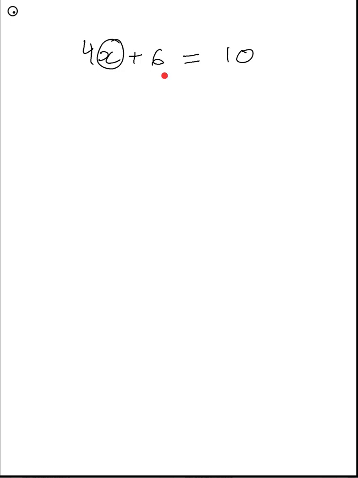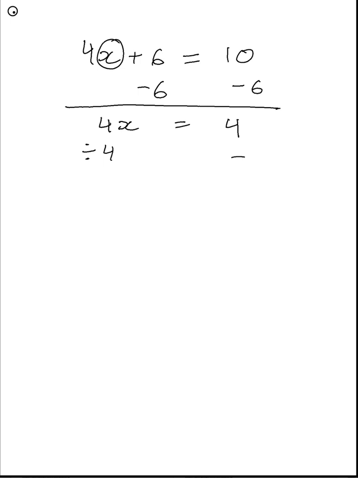So let's start with getting rid of 6. If you subtract 6 from both sides of the equation, then it balances. We get 4x is equal to 4. Then, if you want to just keep x alone, we can divide by 4 on both sides of the equation. So then we can get x is equal to 1 as the answer. So pretty much what you should do is just do the same operation on both sides of the equation.